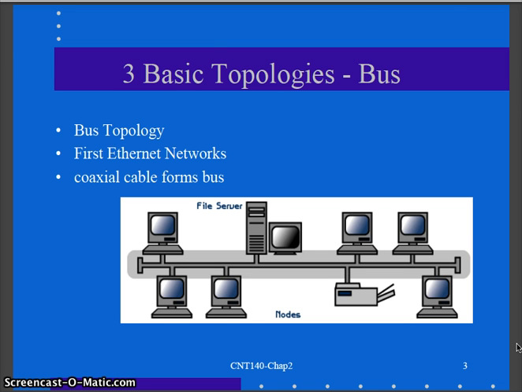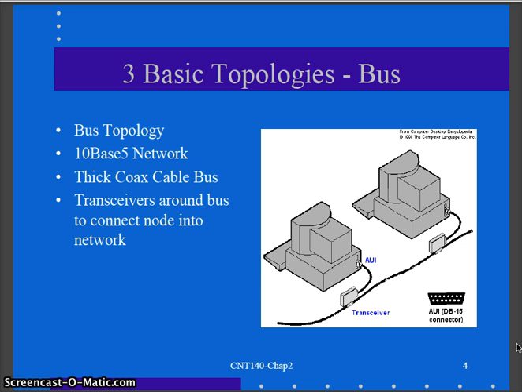So let's look at the bus topologies super quick. They mentioned this because our first Ethernet networks were bus topologies. They were coaxial cable connected together to form a bus topology. So if I look at the very first bus topology, 10-base-5 network, thick coax cable, what you had was a thick coax cable with transceivers that bolted around it, and a coax cable went from my PC, actually it was like a serial cable, went from my PC NIC into the transceiver. And then this coax bus acted as the central medium that all the computers communicated on.